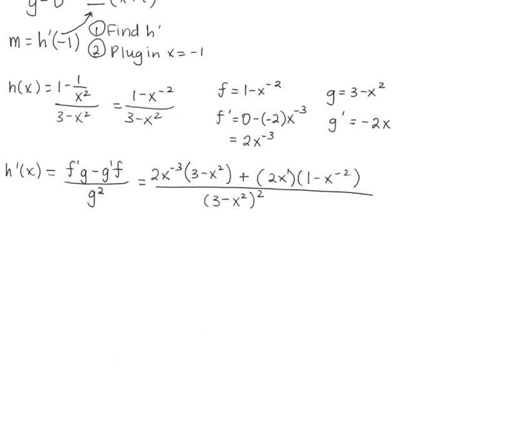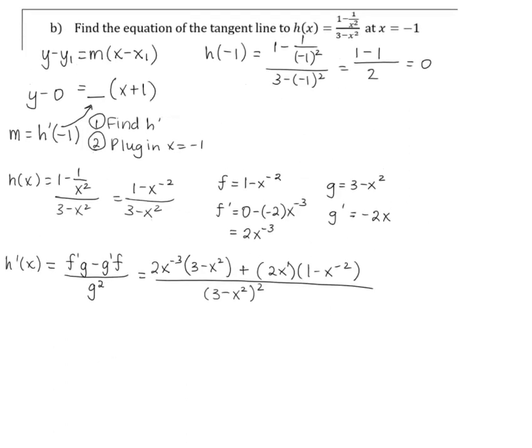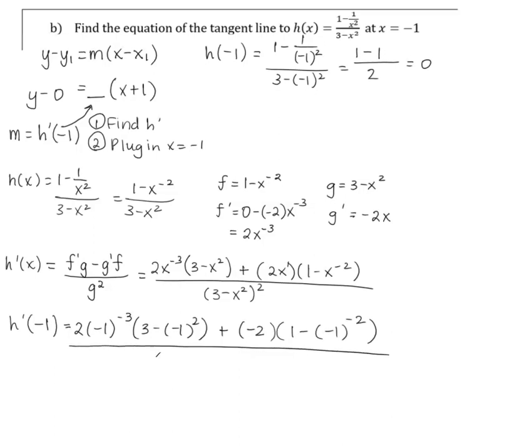At this point, I'm going to resist the urge to simplify this any further because all we really need to know is what is this derivative equal to when x is equal to -1? So now I'm going to come in and plug in -1 for all of my x's. Please be careful with the fact that there's some exponents on these x's, particularly when we raise a negative number to an exponent. We need to be very careful with our notation and make sure that we wrap that negative number in parentheses.